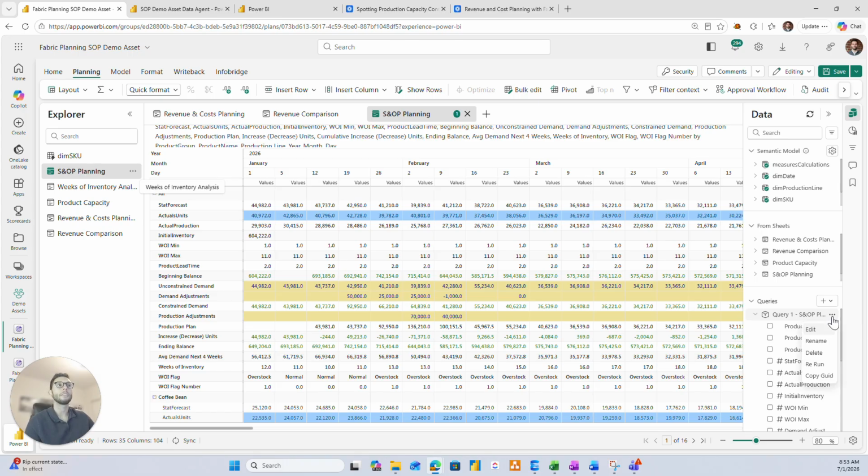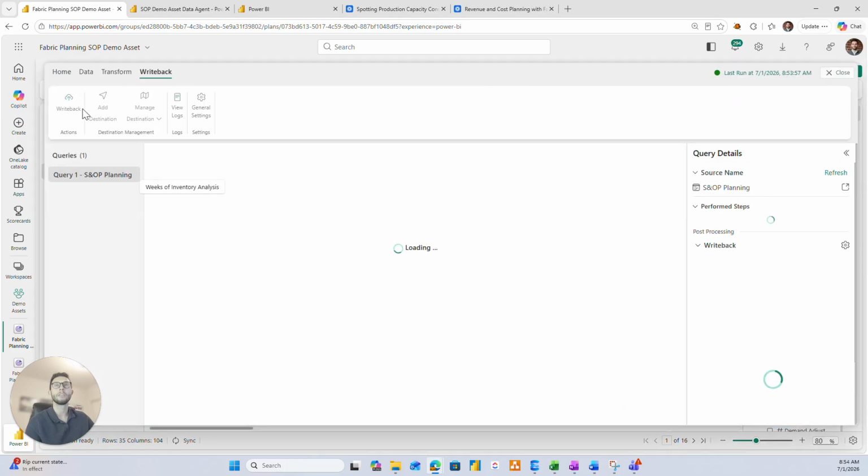So as your sales and operations plan starts to get finalized, what we can actually do is go ahead and, using InfoBridge, rerun our process to be able to save this data behind the scenes to our SQL database, where the fabric planning data lives within your Fabric Lakehouse, and then go ahead and layer agents on top of that. So on here, what I'm able to do with InfoBridge is go ahead and write back this data to a particular destination that we have, which is our Fabric SQL database where the data is integrated to.